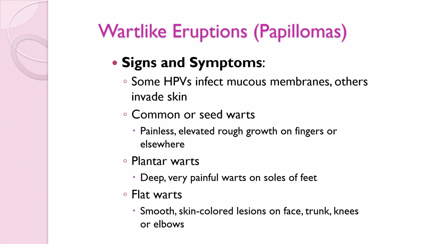There are three categories of papillomas that I want you to know, as far as where we find them, and what they look like is going to fall under our signs and symptoms. So we have common or seed warts. These are going to be relatively painless but elevated. They're usually less visually attractive. They're kind of ugly, but they're harmless, is what I'm trying to say here. They'll grow usually on the fingers, possibly on the face, but usually we see these on the fingers, and you'll recognize this look when I show you a picture here in just a minute.